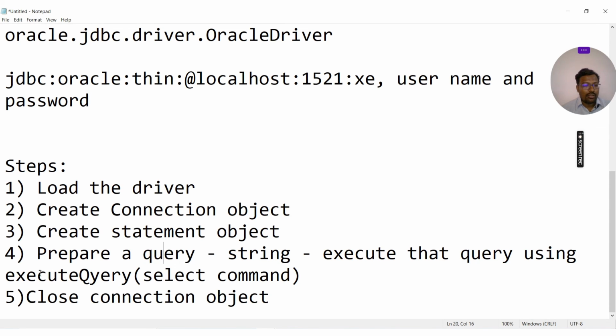Once you have the statement object, you can call the method executeQuery. That takes the select command as an argument. You can pass it directly as a string, or refer to some variable and pass that variable here. Once you obtain the result, you navigate it using a while loop and the next method. ResultSet has the next method. ResultSet also contains many other methods like previous, next, absolute, relative.